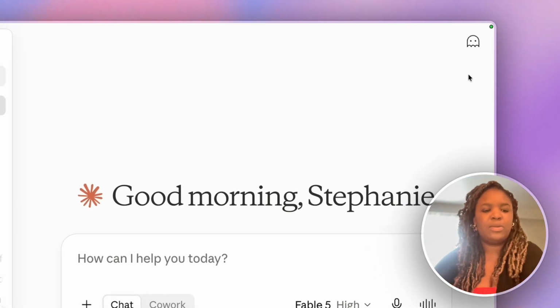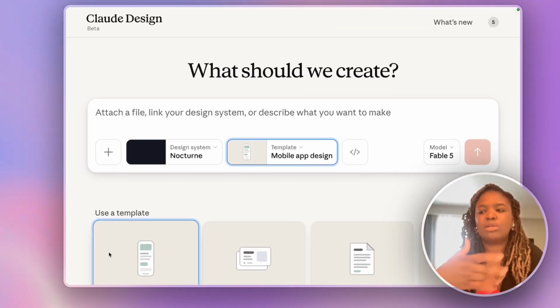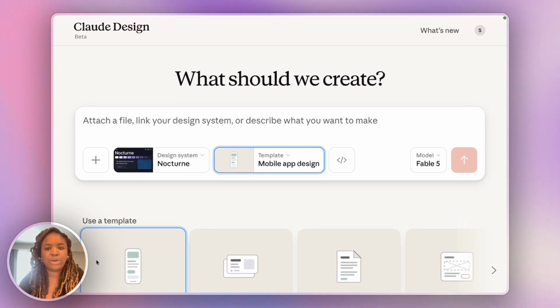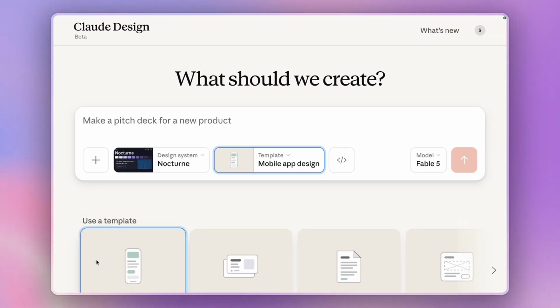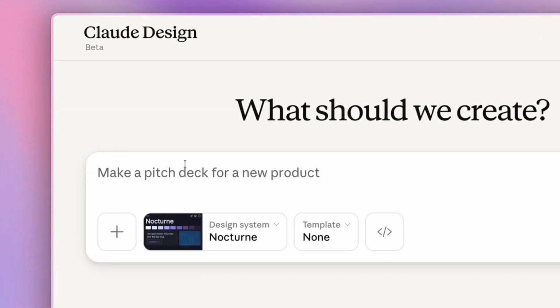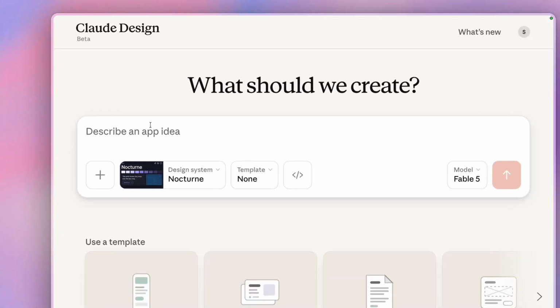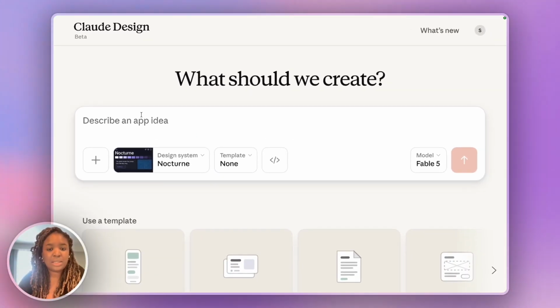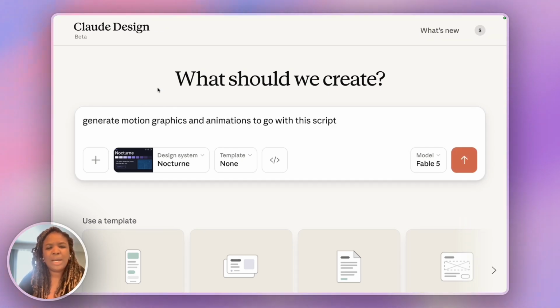This part of the workflow requires you to have Claude Design. I use Claude Design to generate the motion graphics that I would in turn use in Claude to sort of stitch everything together. So I come into Claude Design, and in this part of the workflow, you can actually decide to create a skill for it so that when you come in here, you just call a skill. But I just prefer to use a simple prompt.